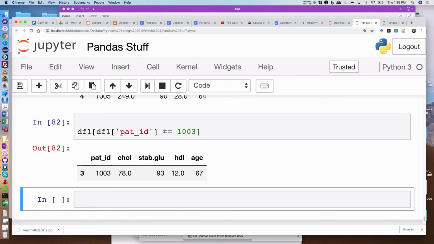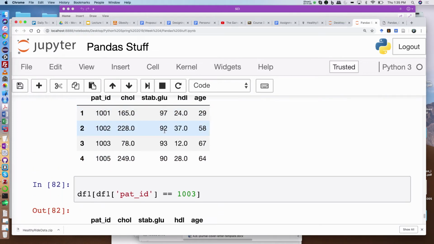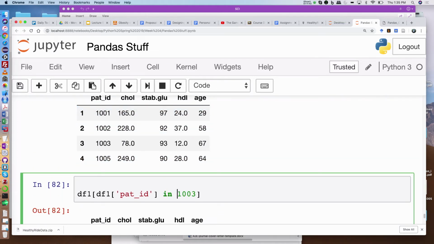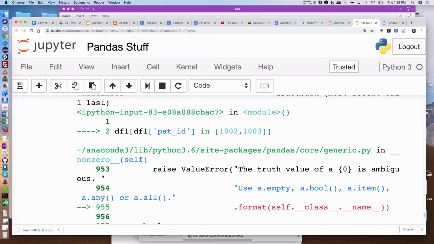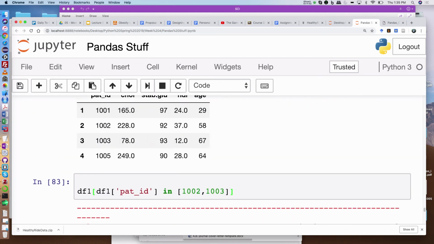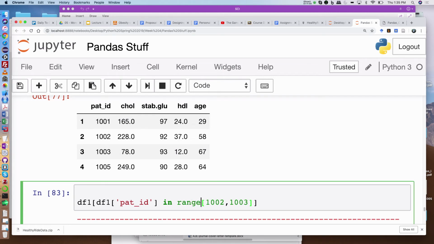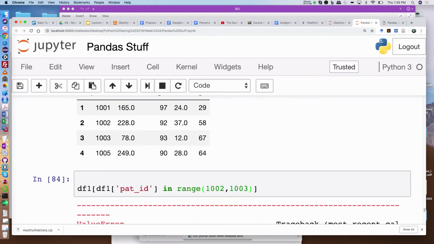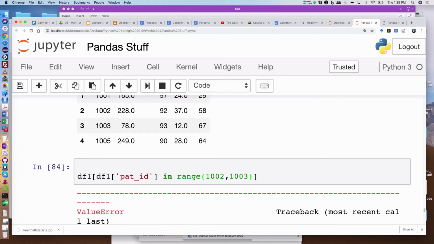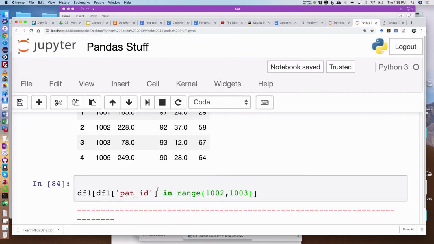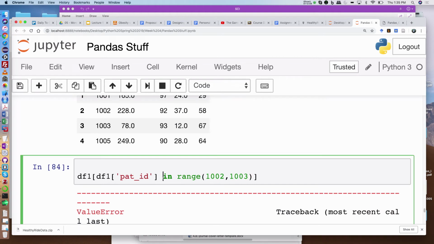Or where pet ID in range. No, I guess it doesn't allow in.